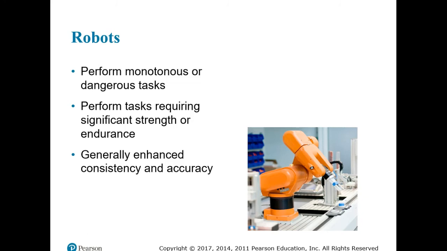Such is the case where consistency, accuracy, speed, strength, or power can be enhanced by substitution of machines for people. Okay. So robots are mechanical devices that use electronic impulses to activate motors and switches. Robots may be used effectively to perform tasks that are especially monotonous or dangerous, or those that can be improved by the substitution of the mechanical for the human effort. That's what you want to remember.